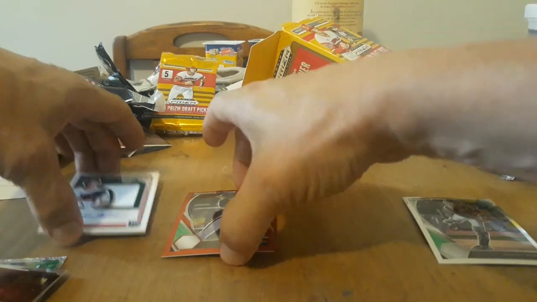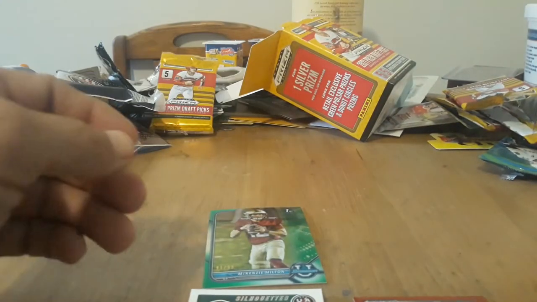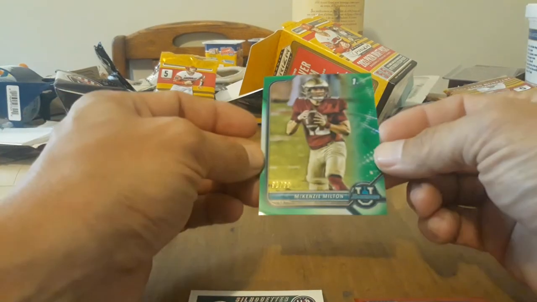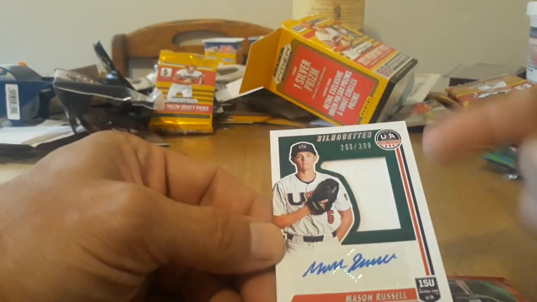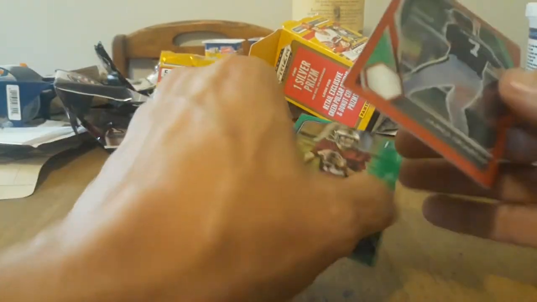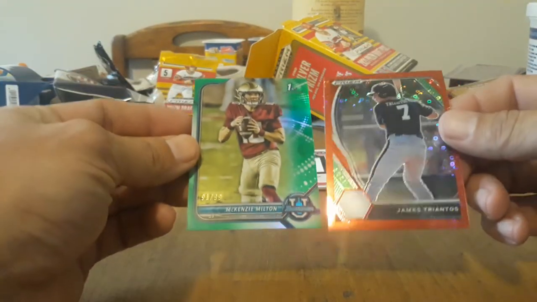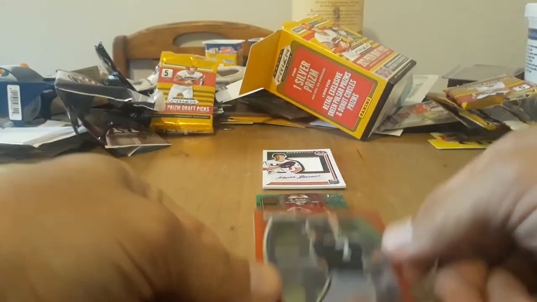But I would have to say, probably the battle will be amongst these two because these aren't numbered. Oh, that one's numbered too. So if we get rid of all the non-numbered, eliminate those. Then we're down to these three. So we got a football and two baseball. I think this one would probably be the best because it's an autograph and it's a piece of his uniform. So I'm going to give that first place. And these are tough. I mean, they're both numbered to 99. But I think I'm going to go with the football one because my favorite color is green. And then we'll put this one as third.